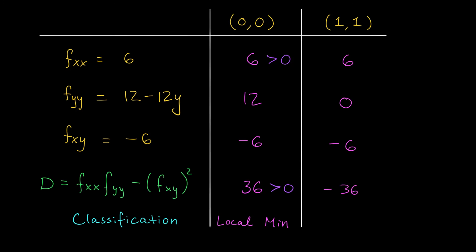Ah, so d is negative in this case. What does the second derivative test say when d is negative? Well, if you look back a couple slides, it tells us that we actually have a saddle point. And that's our classification, a saddle point at (1,1).